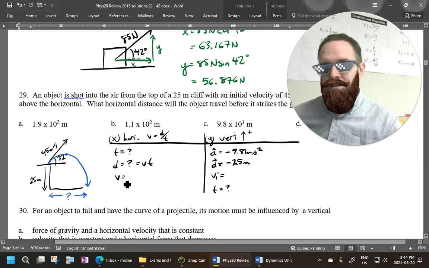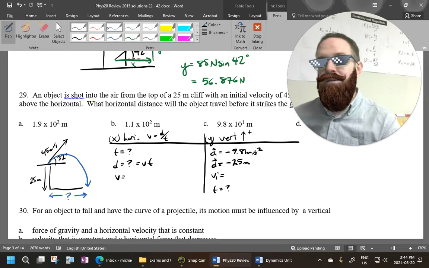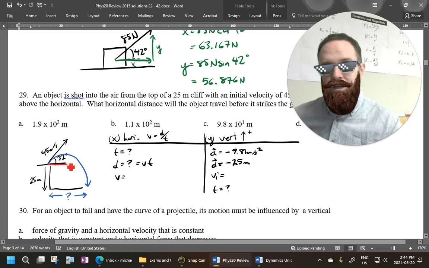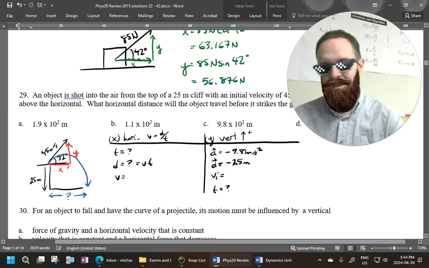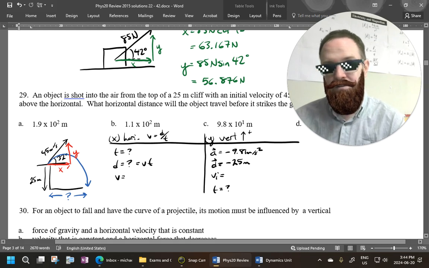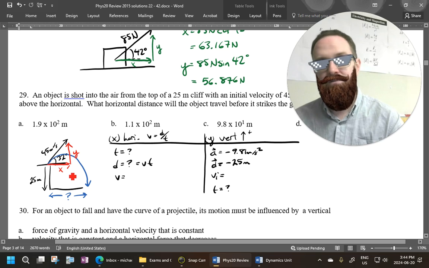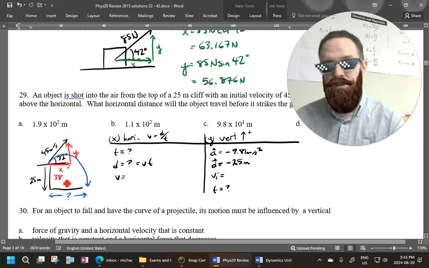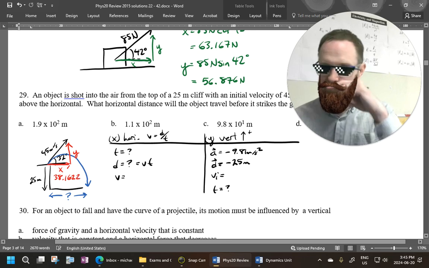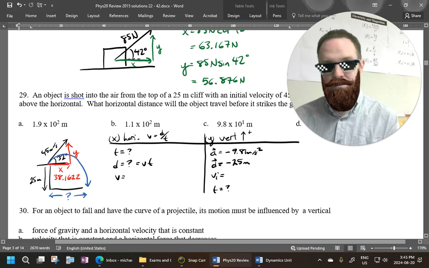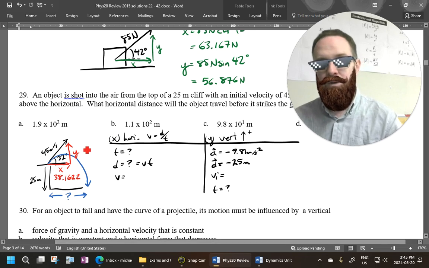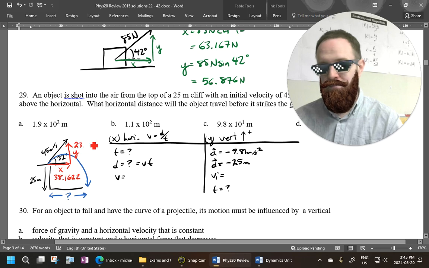So to find the velocity, again, I got to use this little triangle over here. All right, so I pull up my triangle. I look for this X and this Y direction here. So I'm going to go 45 cos 32 degrees. It's going to find me my X. So that's going to be 38.1622-ish meters per second. And then if I do it again, I'll use sine here, 32 degrees. So that's going to be 23.8464 meters per second.